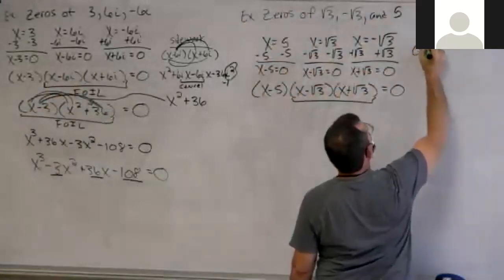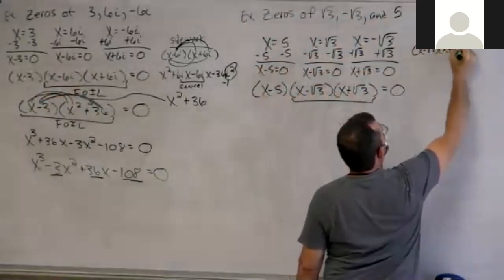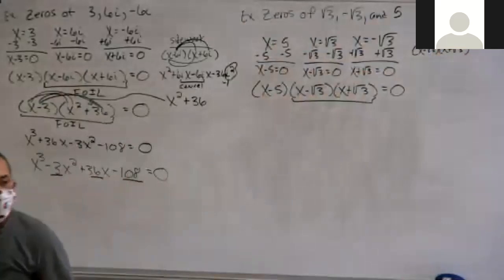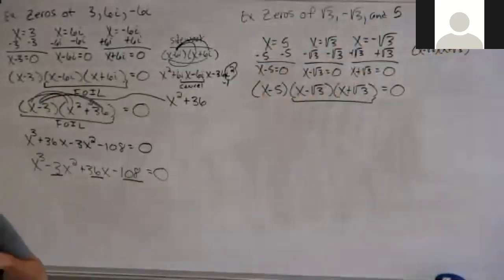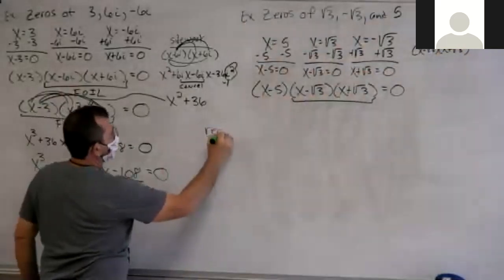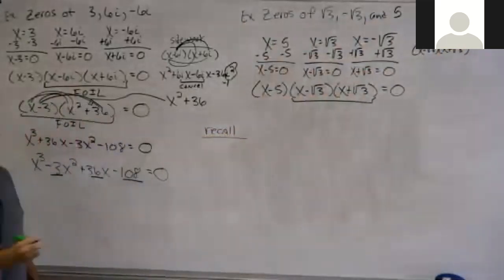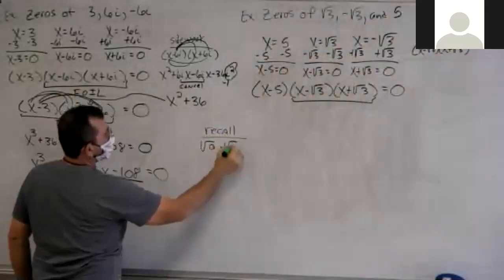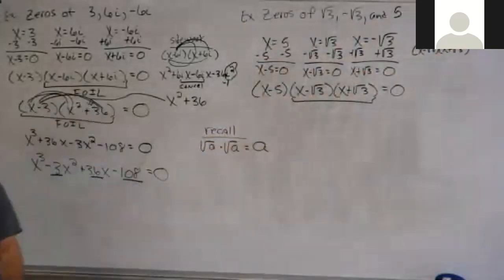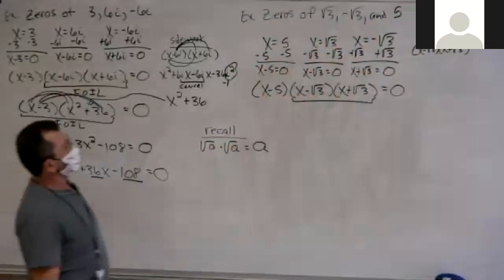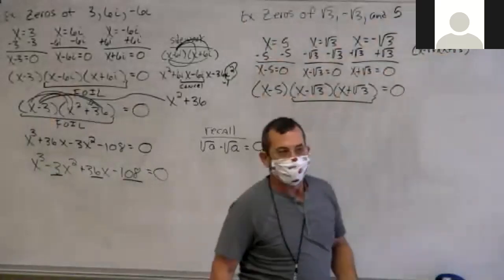X minus square root of 3, x plus square root of 3. So just like the imaginary stuff, when you FOIL radicals that are conjugate pairs like these, the radicals go away. Now, let me ask you all one thing. Recall on radicals that any radical times itself equals what was under that radical. So if you had square root of 5 times a square root of 5, that would be a square root of 25, which is 5. Okay? I just say that because here you got radicals going to multiply by each other, okay?